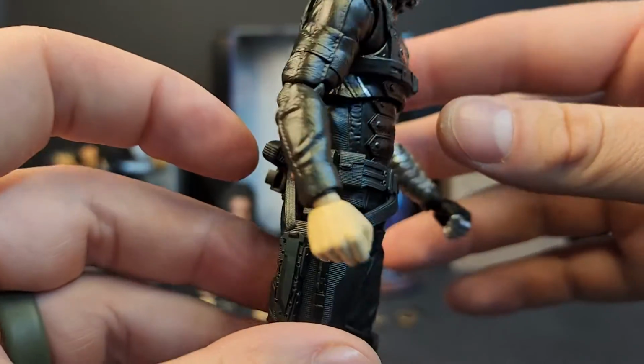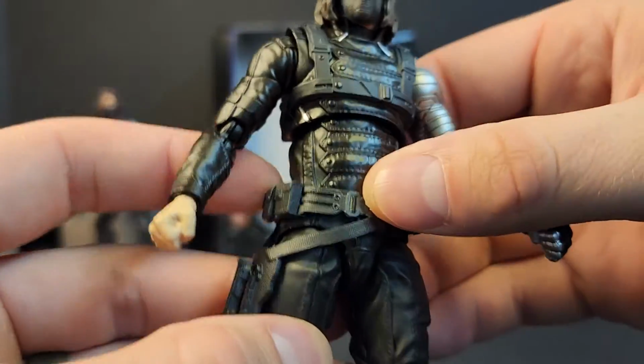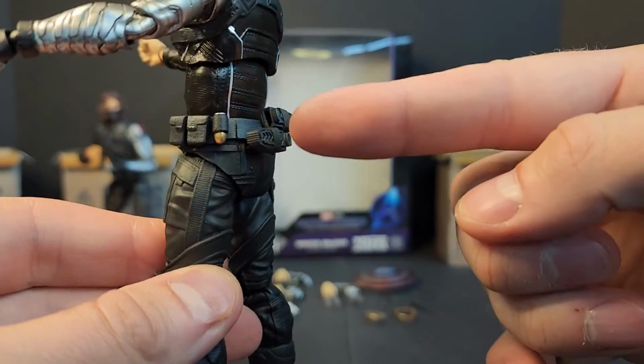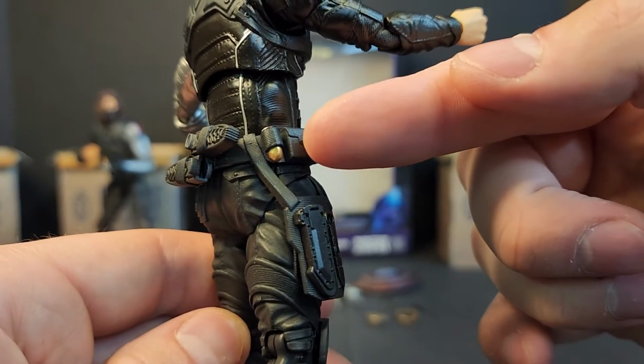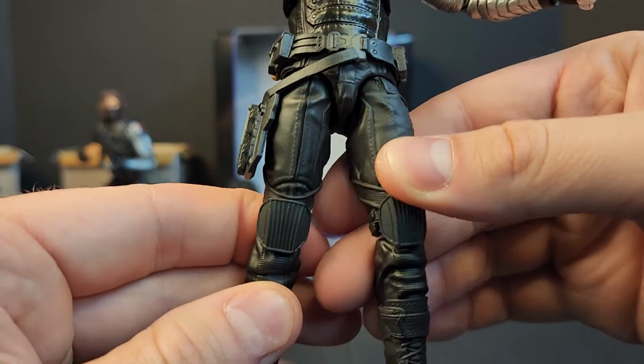Harness continues to the front. Other side, not a whole lot going on. Going to this belt, it keeps popping up, but you just kind of work it down. Nothing too crazy. Obviously, you can see the two knives get sheathed in. Little dagger gets sheathed into there. We got a nice little 203 round. Another 203 round. A couple different mag pouches going down.